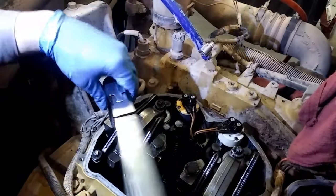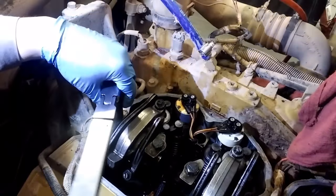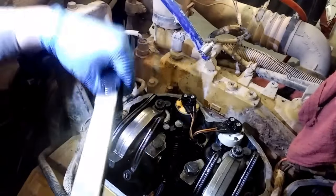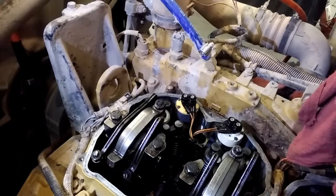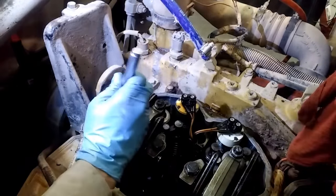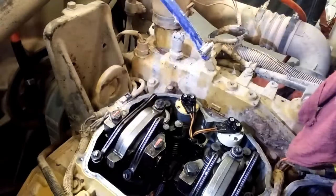So torquing these bolts to 75 foot-pounds. These are 12 millimeter bolts. CAT doesn't actually tell you the spec for these bolts on C10, C12s, or C13s. But if you look up a 12 millimeter bolt, it's 75 foot-pounds. So those are installed, torque stripe them.